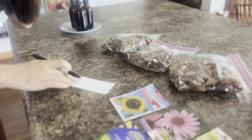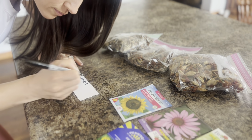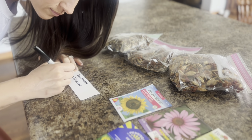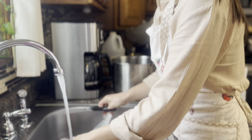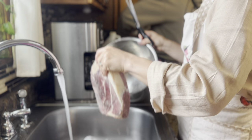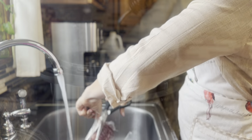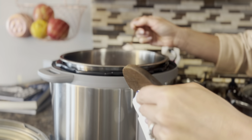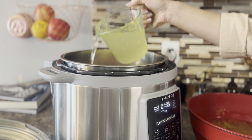So I am doing as much as I can in the kitchen to prep this dinner so that I can go outside and work on prepping the garden with Joelle, because my compost is getting here the next day. So I'm putting the meat into the Instapot, letting it cook for about 2 hours, then coming back in, pulling the meat out, shredding it, deboning it, and then adding all of the vegetables, the onions, the garlic, the potatoes, the carrots, and seasonings with some red wine and bone broth into the Instapot, and then setting it at the soup setting for about 30 to 40 minutes.